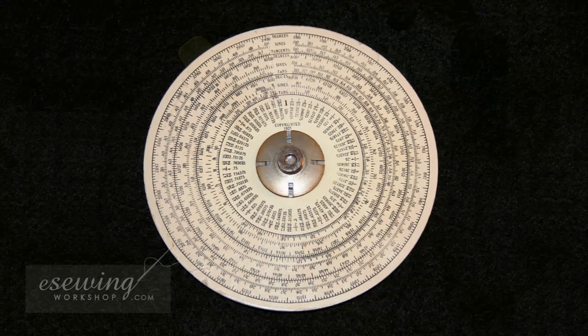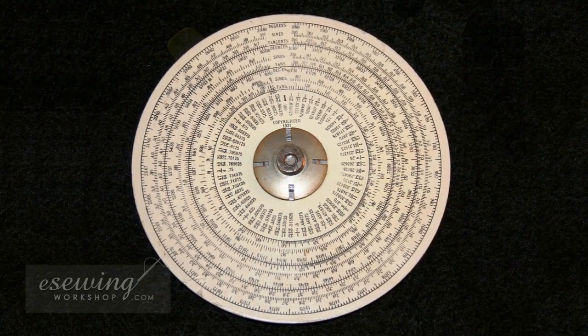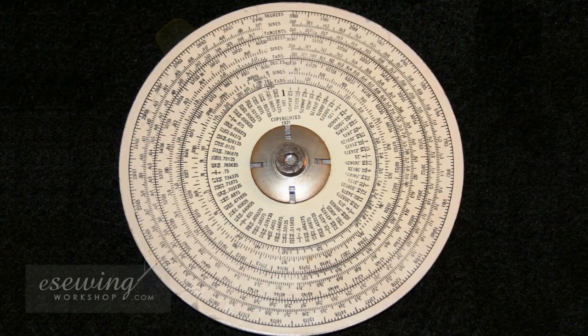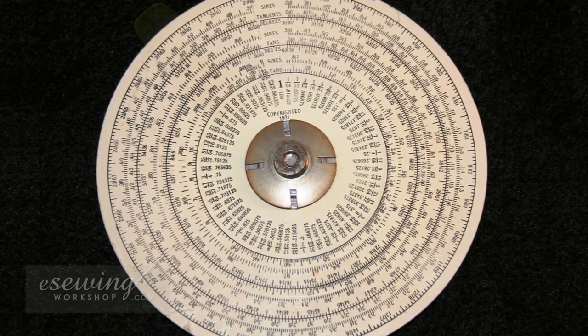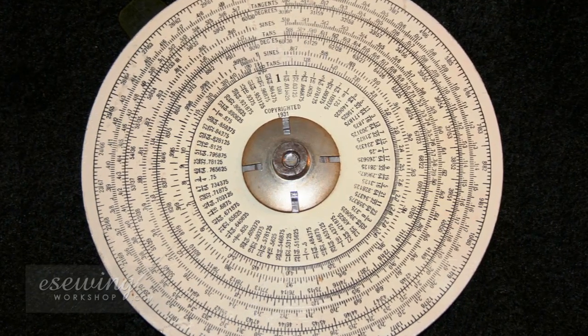The metric system is not just accurate, but it's also very easy to use since unlike the imperial system, there is no need to use fractions to measure distances less than a centimeter.